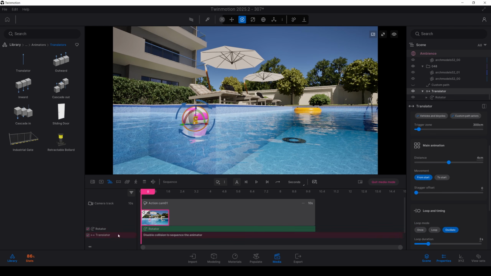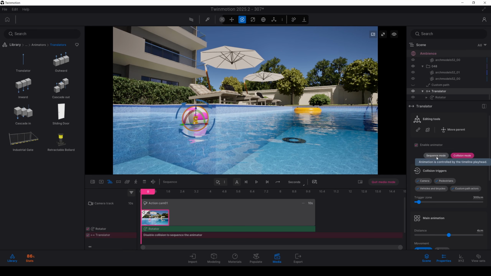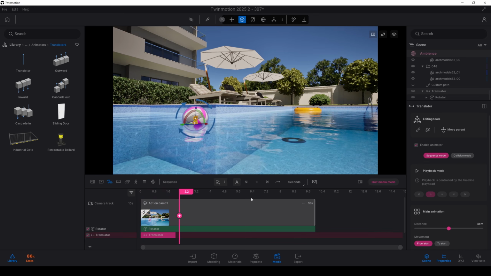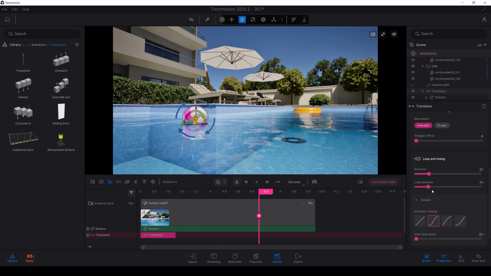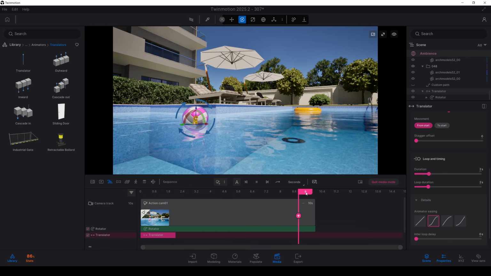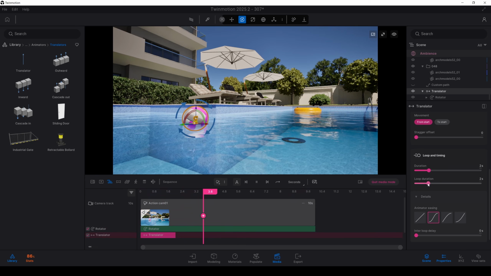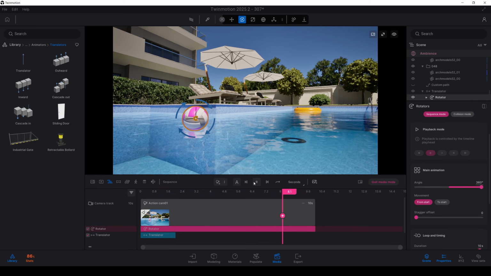But for the translator, we cannot change this because it's on the collision mode. If we hit the sequence mode, we will see the same for this. That means we can only see the animation if we hit the play. This is too fast. Let's click Translator and Rotator actually.